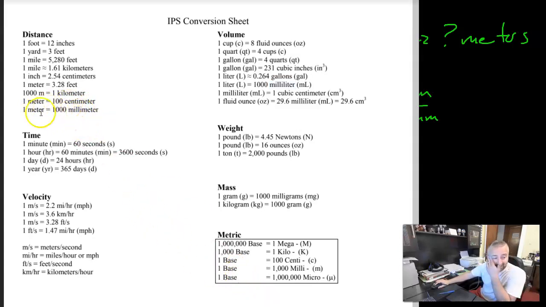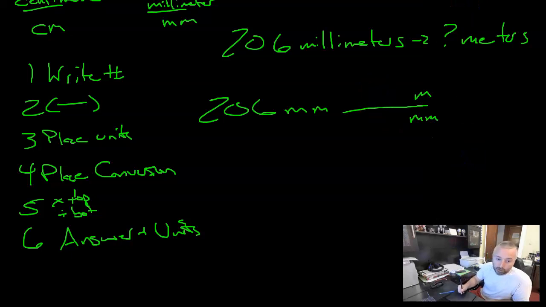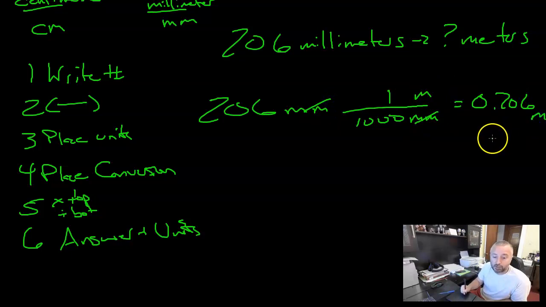But we won't always have this conversion nice and clean. We'll see an example of that here in just a second. So 1 meter, 1,000 millimeters. 1 goes with meter, because that's what the conversion said, and 1,000 goes right down there. Just like before, multiply on top, divide on bottom. Top we can kind of ignore because 206 times 1 is the same thing. Divided by 1,000 is going to be 0.206. And my units should just be meters.